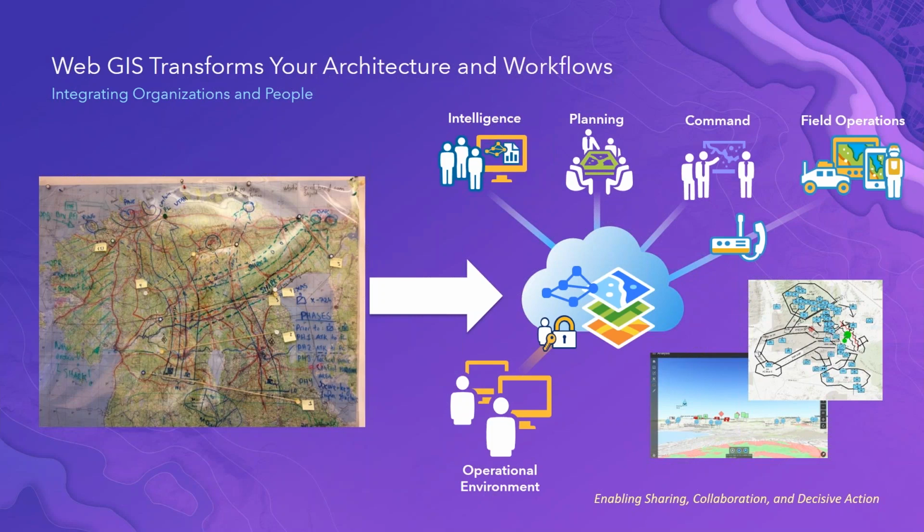However, I do want to talk about why you should integrate military features and tactical graphics into a GIS and the modern architecture of a WebGIS. Traditionally, these symbols were drawn on a map using grease pencil or acetate layers in a planning cell and operations center, as shown in the picture on the left. While this method is still used and valid today, we have transitioned to displaying and transmitting this information on various command, control, and intelligence systems. However, in many cases, these digital implementations still maintain workflows and approaches from that analog approach.